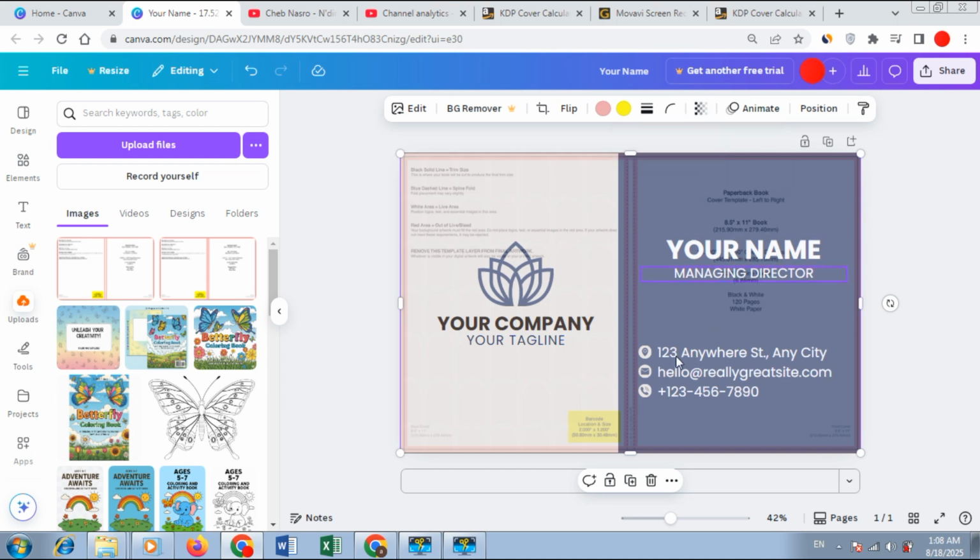Great. Now you need to move all the text or the symbols away from the red parts. There should not be any information around these parts, the red or the pink parts.